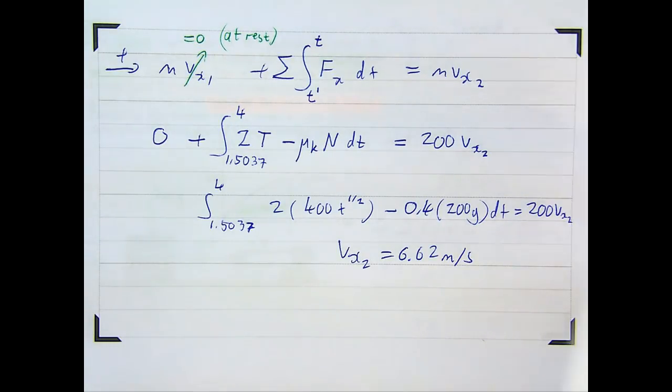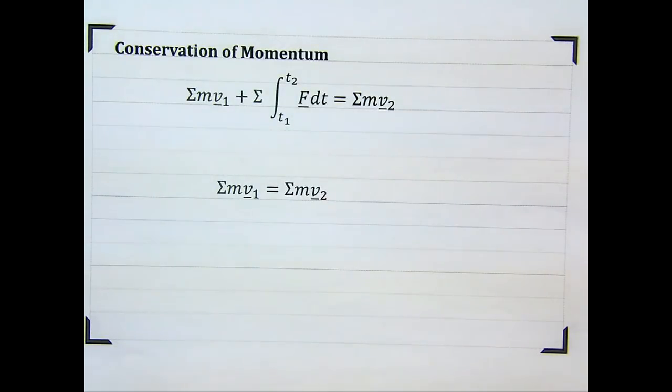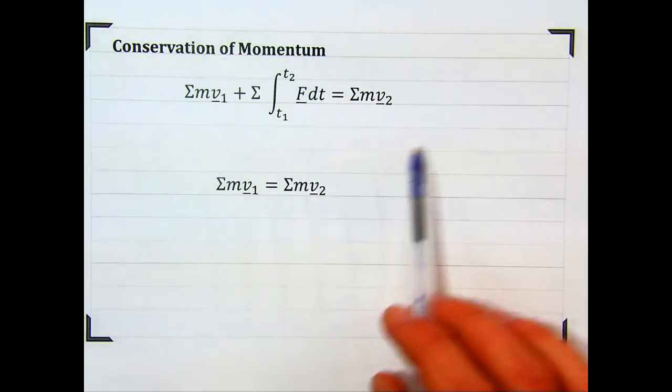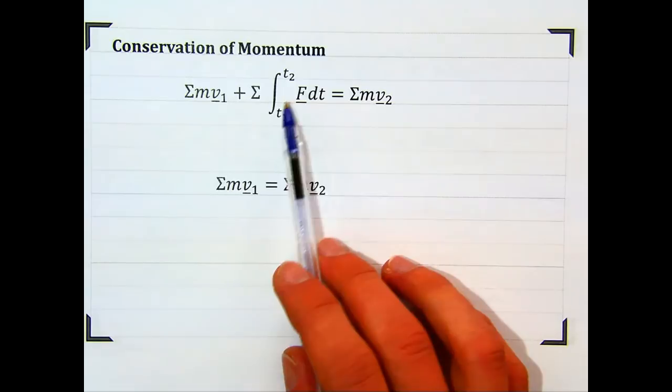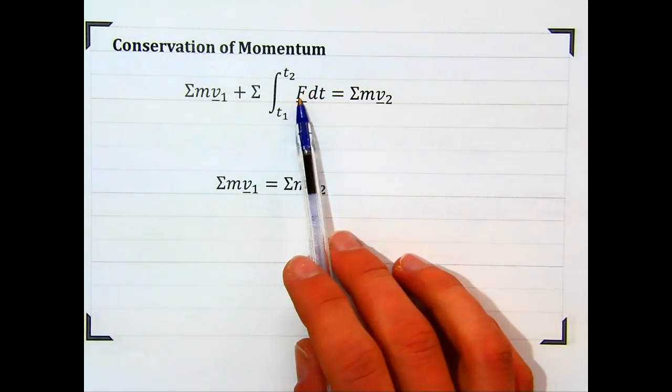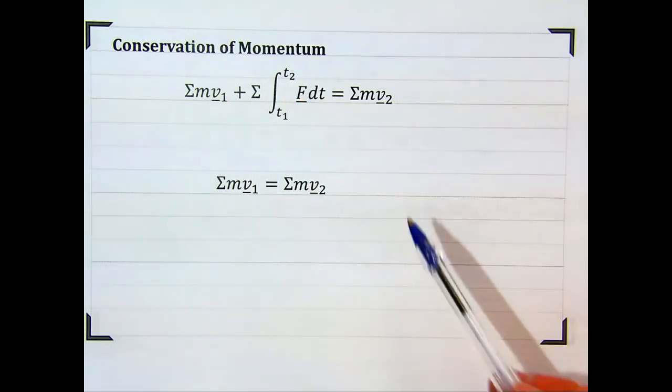That brings us to the concept of conservation of momentum. Conservation of momentum we use when we are dealing with either collisions or explosions. So when parts initially were moving together and then split into two parts which move independently, or when they initially moved independently and then become entangled together. And for conservation of momentum, you would like to take this equation and find a way to eliminate this intermediate term.